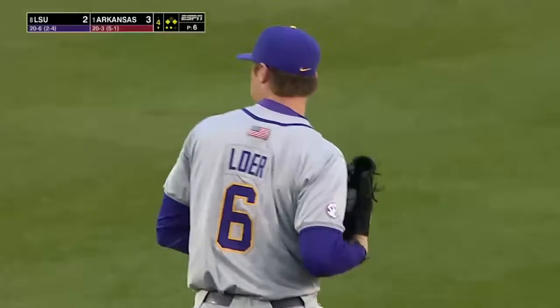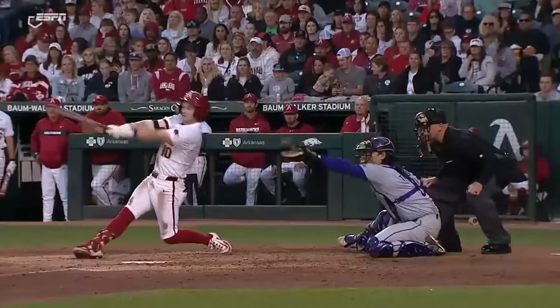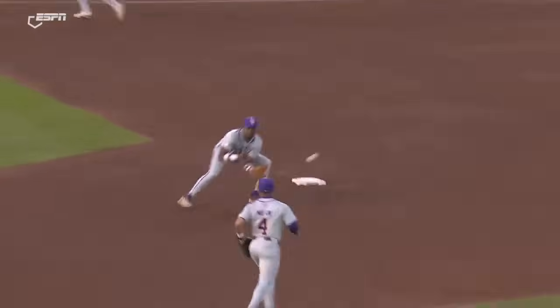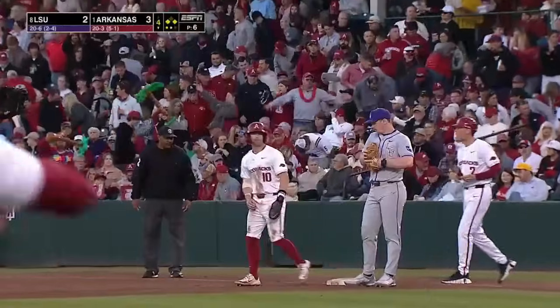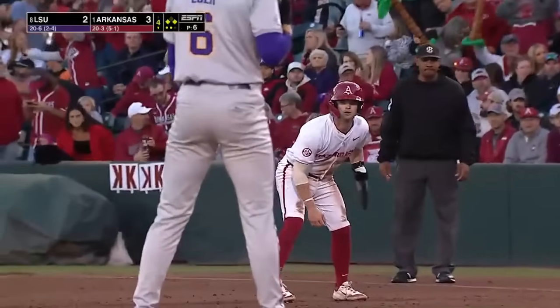Talking about it just a minute ago, how important it was for LSU to get out of the sink, keep it a tie game. When you turn the lineup over, Stovall gets his third look of the night, left on left, got a fastball elevated enough, shoots it to right field. We've already seen the ball carry to right, so both right fielders are playing really deep. Base runners off and running. Hudson White scores easily, and Arkansas has got the lead back.